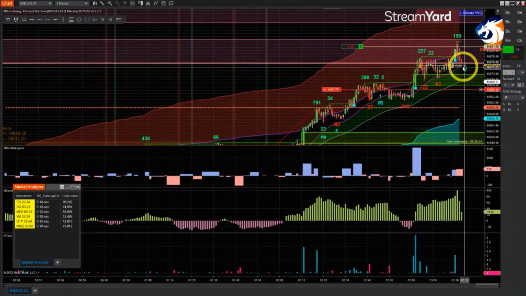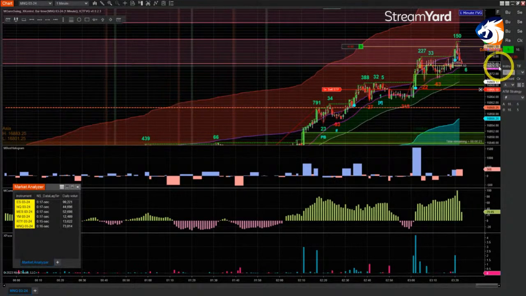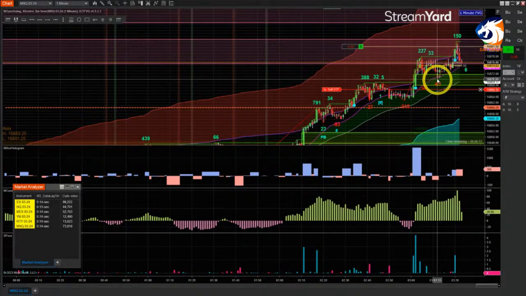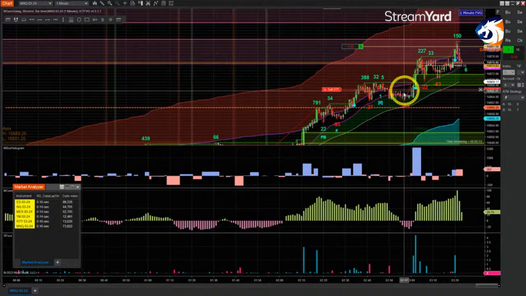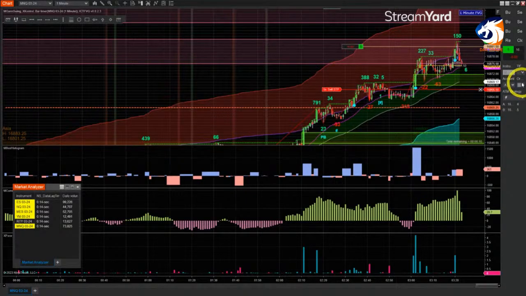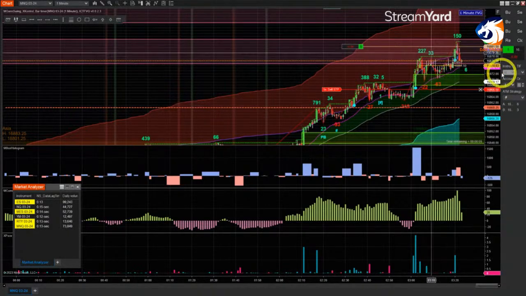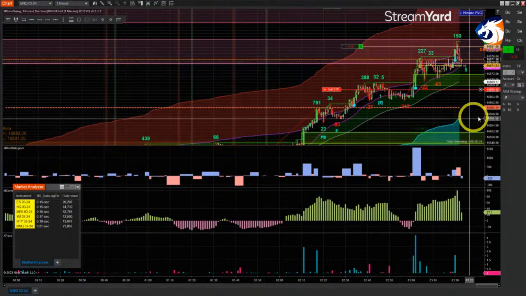But we do still have a buying imbalance right there, and it's bouncing off. We'll see if it's going to bounce off the 21 EMA like it did here, and it did here. You see how many times it's been bouncing off the 21 EMA. So hopefully it bounces off the 21 EMA. But like I said, I really don't like taking trades when it's up here. They'll just tease you like they've been doing.